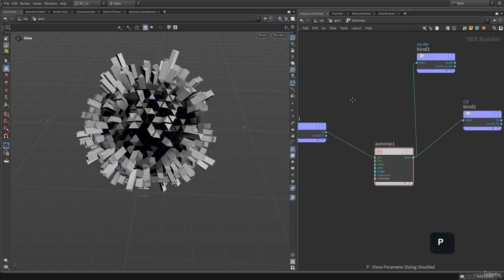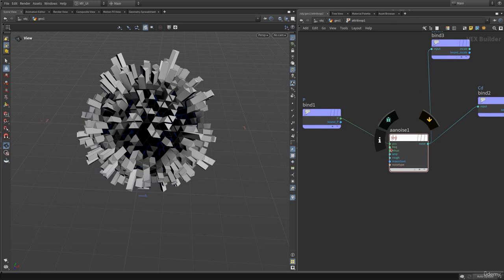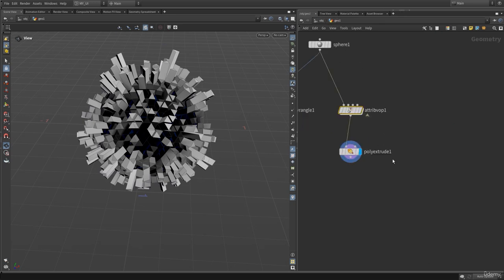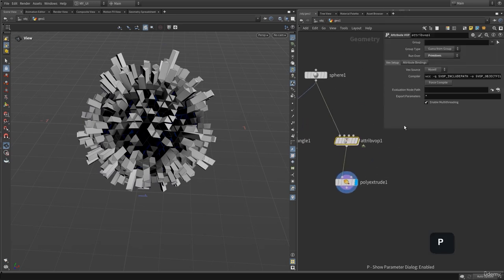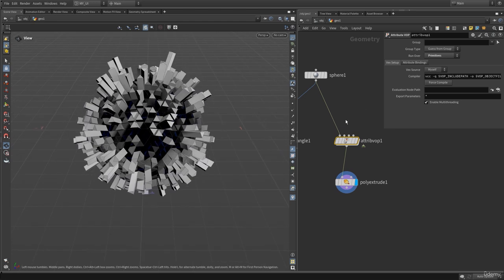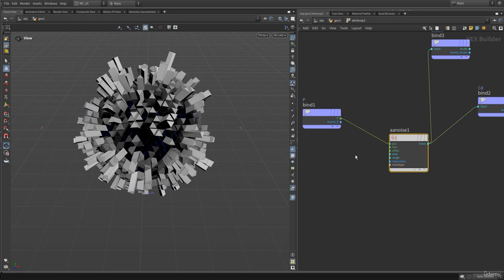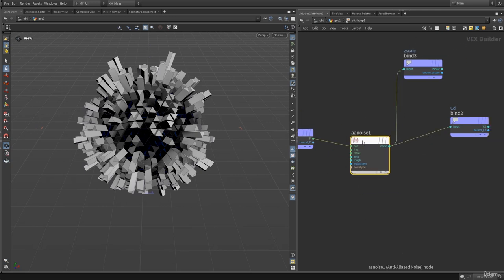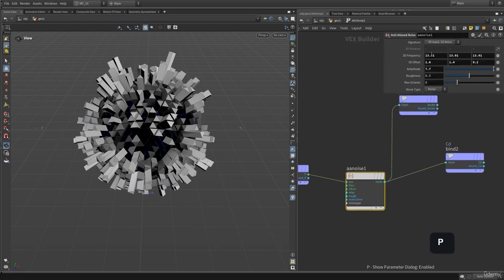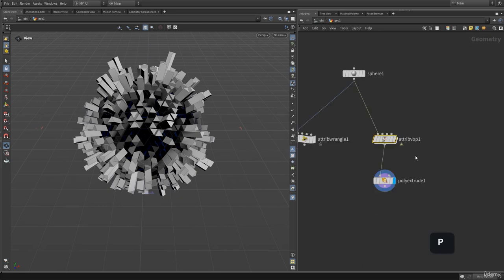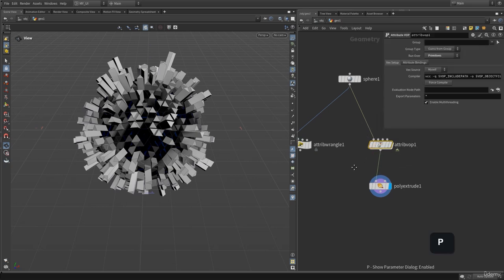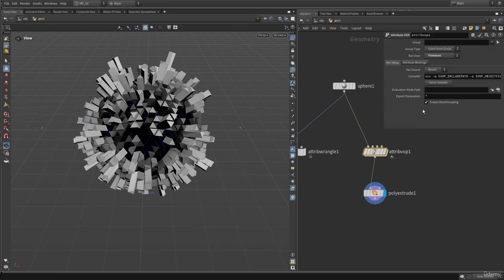And we can also export these parameters as well. Right now, if I were to play around with the noise parameter, every time I need to dive inside this attribute VOP node, I need to find the node. Okay, that is the anti-alias noise, and I need to find the parameter to adjust. I can also expose these parameters. So if I go back, and I want to adjust the settings from here at this level, I can also export these parameters.